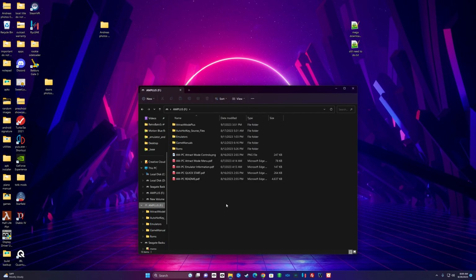Once you do that, this is what you're going to have. Okay, it should look just like this. I suggest that you read these, look through them, get acquainted. There's a lot of really good information in there. It's not necessary, but it definitely can help. Okay, once that's installed, it's ready to install some games.